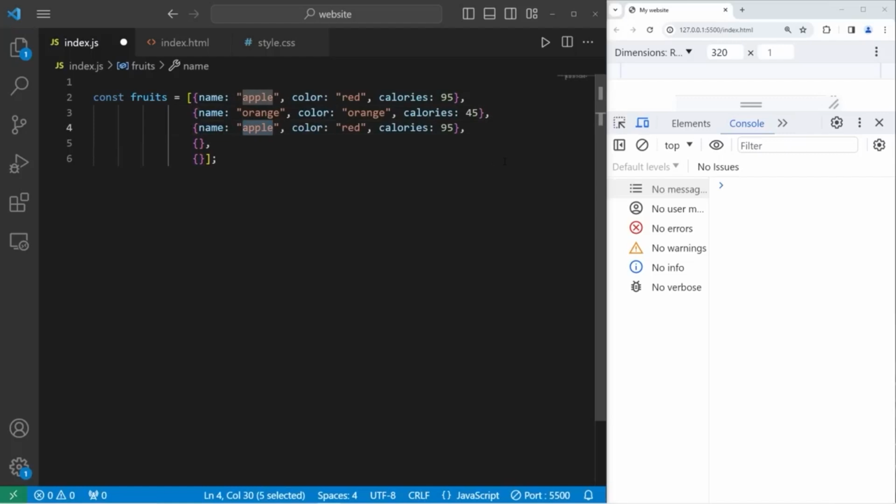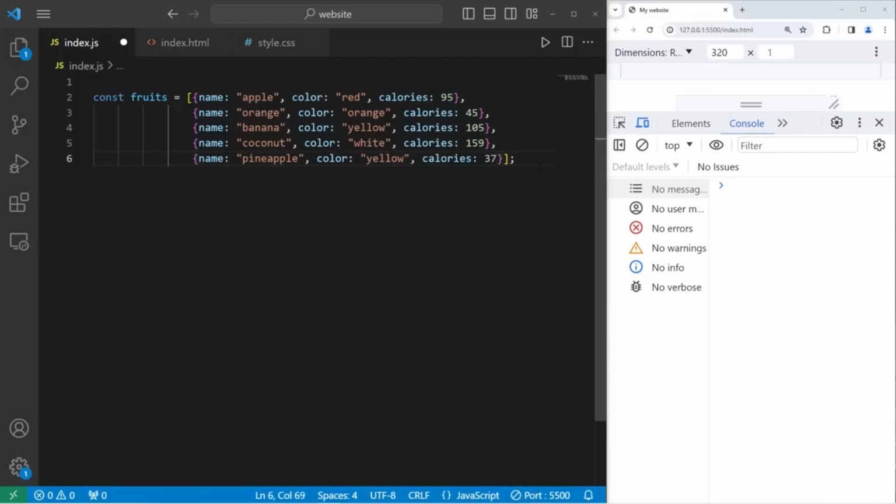Object 3, name will be banana, color yellow, calories 105. Object 4, coconut, color white, calories 159. Then our last object will be pineapple. Color yellow, calories 37. All right, and here is our array of objects.